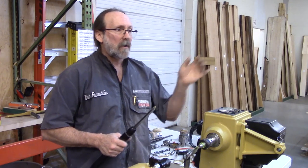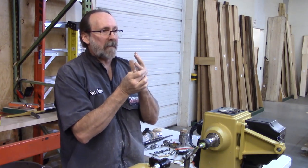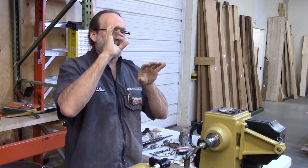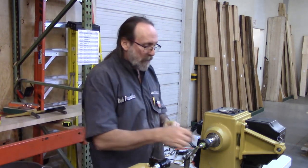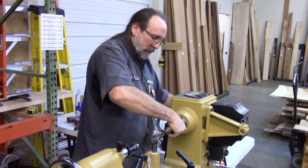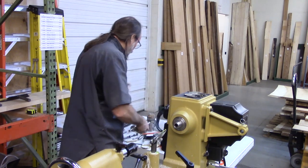And I like it with a little bit of a round, slight radius feel to it instead of square. It feels better on your finger. It's not as sharp. It doesn't cut in. And it gives the blank a little bit more meat in the center so it's not as fragile to try to break it, in my opinion. So that's why I do that. Anyhow, so this would get a CA finish or whatever I'm doing with it and then be done. Take it off and that's the finished ring.